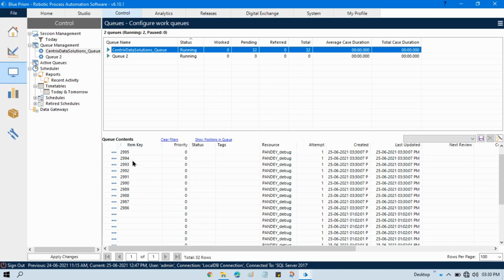So we have 10 records we have just now added. So by this way you can add items to queue, and also you can remove the empty rows from collection, and you can add only available data to queue.